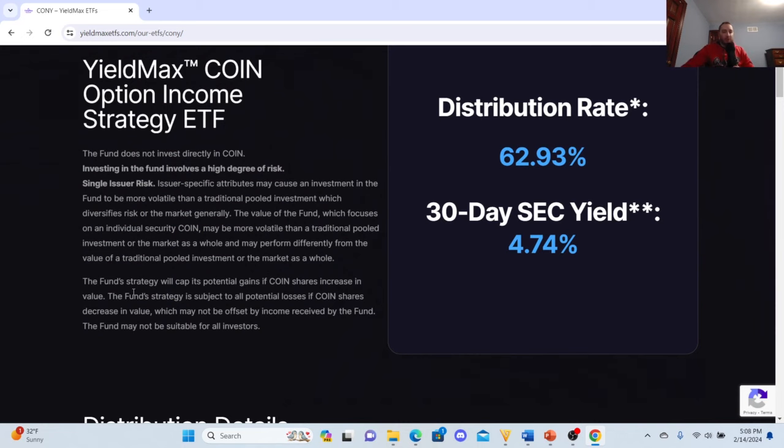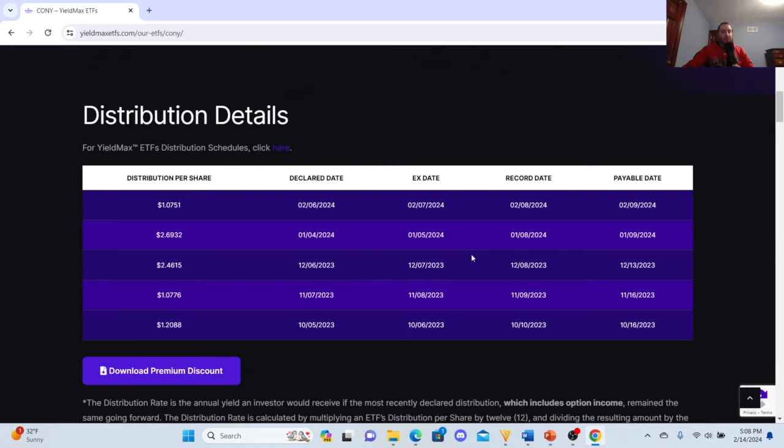So I'm going to go over a few more things. And first off, its distribution is very aggressive. So 10/5/2023 is 120. 11/07/2023, it was 107. 12/6/2023, it was 246. 1/4/2024 is 269, and then 2/6/2024 it was 107. So there's a little bit of volatility. There's not a lot of reliability with the passive income because I use that passive income to buy dividend stocks. So that's what I do with my M1 Finance dividend portfolio. I had to pause for a second.